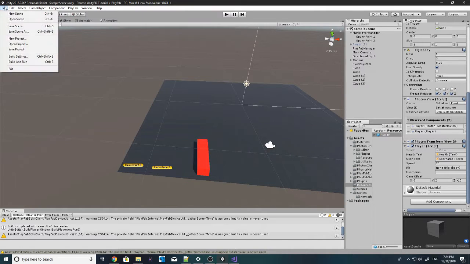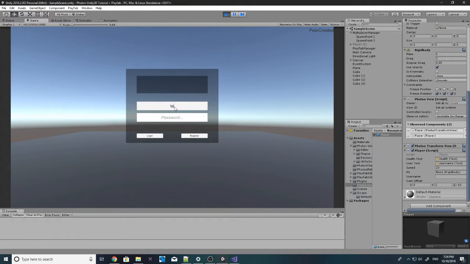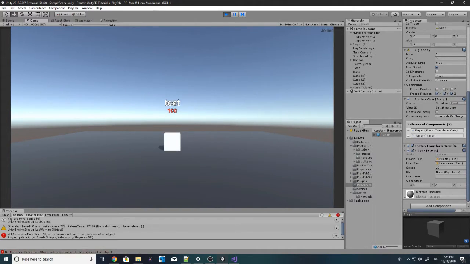Okay, so if we save that and play, let's go ahead and join an instance and see that the camera doesn't work.